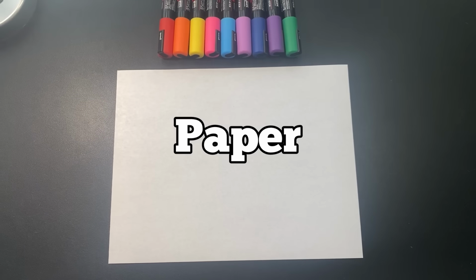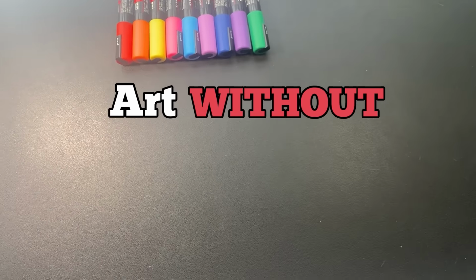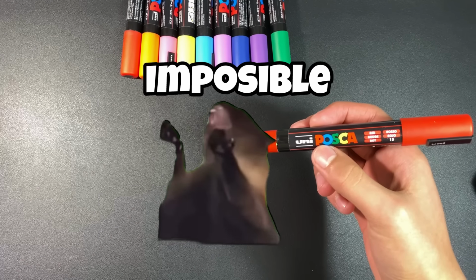This is a piece of paper, and I can't draw on it. So I'm going to be making art without using paper. I know this might seem impossible, but wait till you see what I come up with. First, I need to find something to draw on.